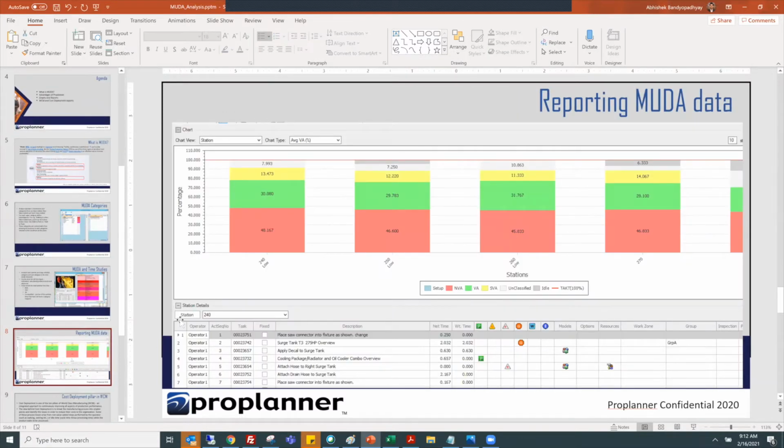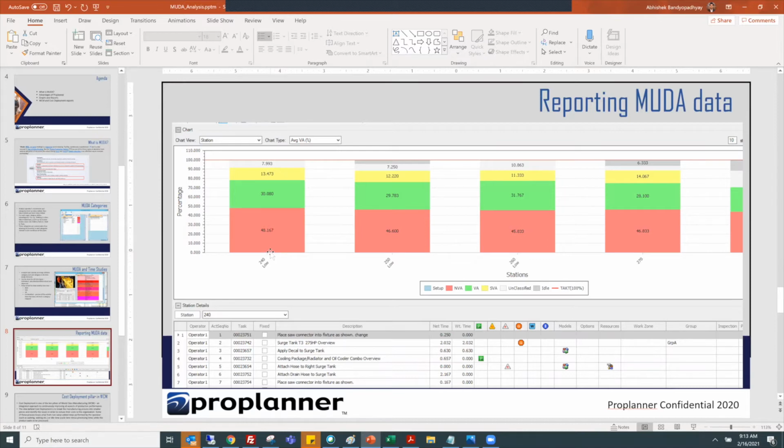As I said, I'll get into this a little deeper, but essentially, once you have all your activities and their time studies completed with the MUDA analysis done, you can then look at it at a station level or at an operator level, however you want to look at it. And then for the horizon that you're planning for, in this case, this line balancing is for maybe a month of orders.